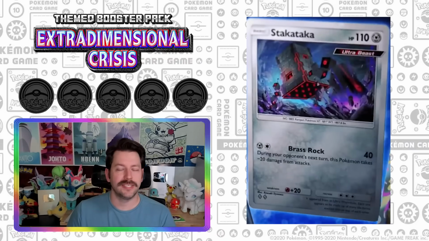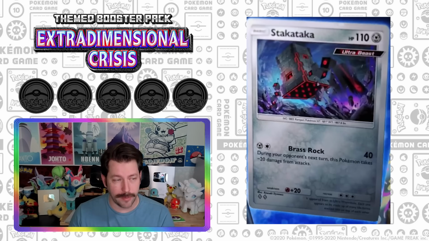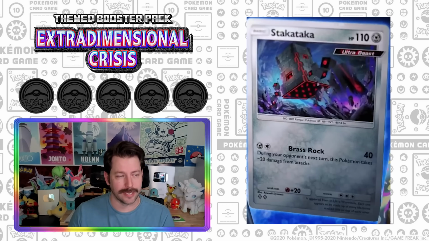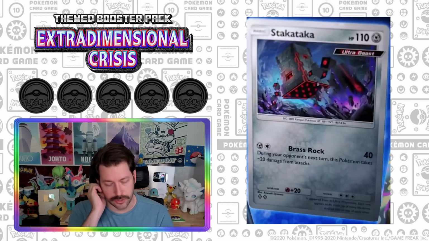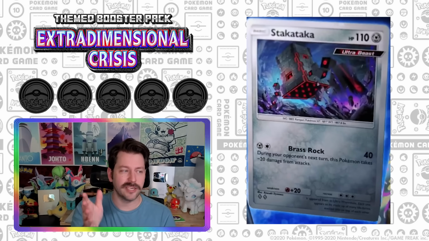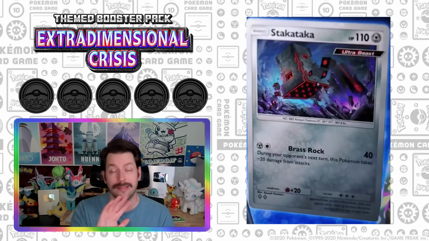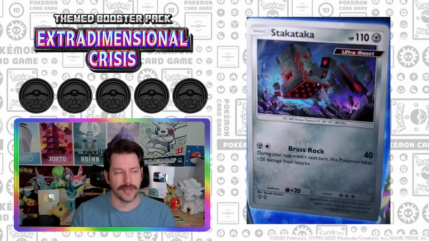Our next Ultra Beast is Attacka, 110 HP and a metal card allowing you to attack your opponents for 40 damage for 2 energy. And after you attack, this Pokemon will take minus 20 damage from attacks during your opponent's next turn. So it attacks for pretty decent damage. Like 40 isn't incredible for 2 energy, but it's not the worst either. It's a consistent 40 damage and your opponents are going to do minus 20 to you. So you could be in there for a while as kind of an annoying wall fighting your opponents.